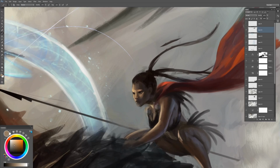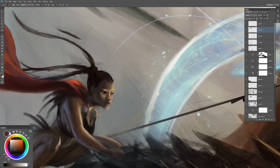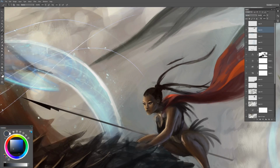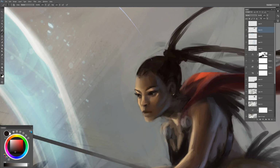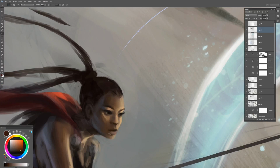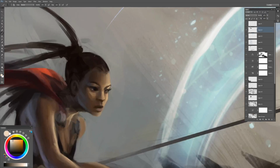I'm also using a smart object layer in order to paint her and be able to add more detail, because this was a really large file, so it put a strain on my PC. So I had to think of other ways to deal with it. It was the first time that I actually used smart objects. I knew about them for a while, but I decided to use them for this, and I think it worked pretty well. It really helped me add that extra detail and refining that I felt the female character in the image needed towards the end.